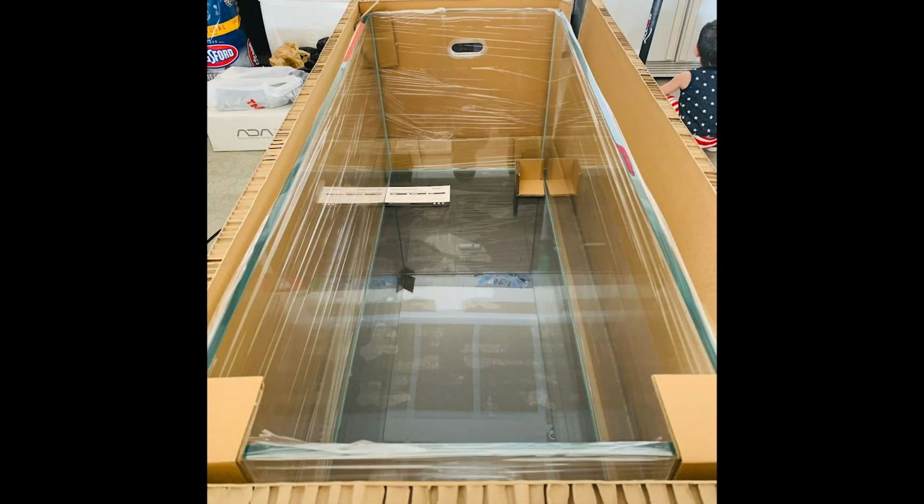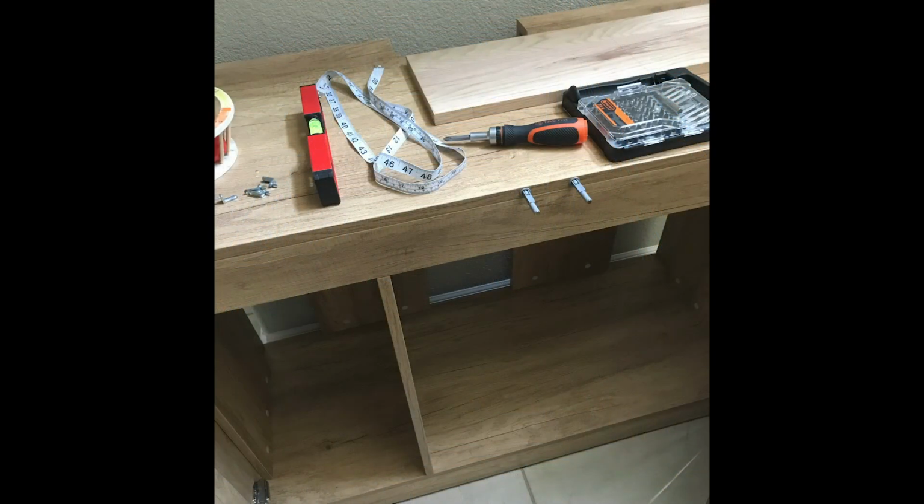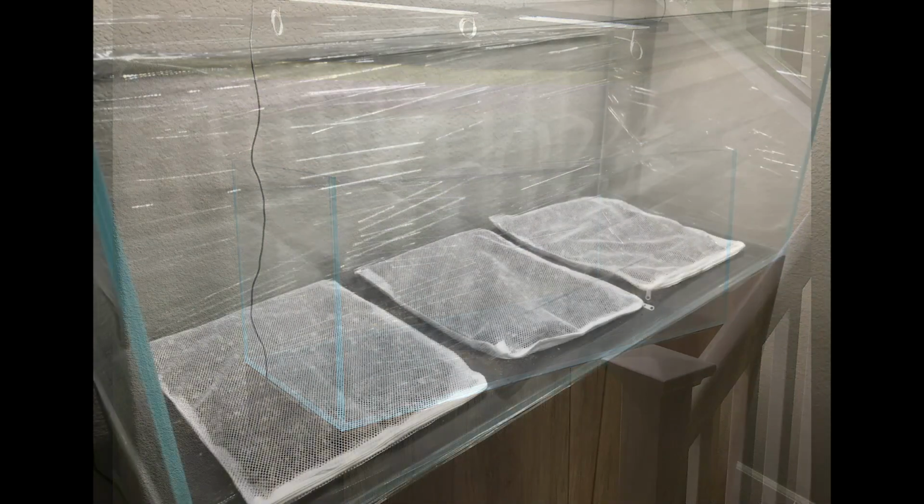I'm going to run through some of what he's doing to keep this aquarium running, because this is one of the cool things about our group: you can go in there and learn different techniques that these guys are using to be really successful with their tanks. So for lighting, Luke's using an Asta 120 by 2, and he's running it 8 hours a day. So a solid 8 hours with that Asta 120.